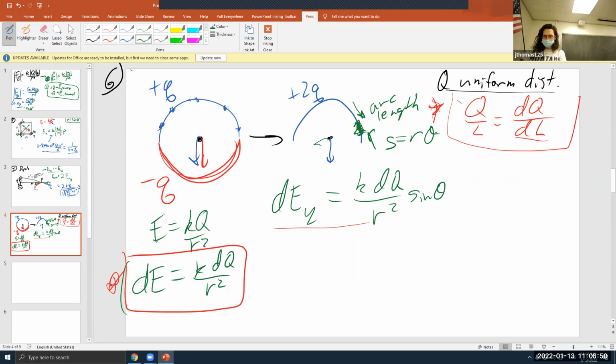Great. Now, specifically, I know that I want to calculate the differential arc length. That would come from differentiating here. In this problem specifically, I know that my radius is constant, so I don't need to do a product rule or anything on the right-hand side. I can just say that the differential arc length, ds, is equal to my constant r, which we'll call big R, times d theta.